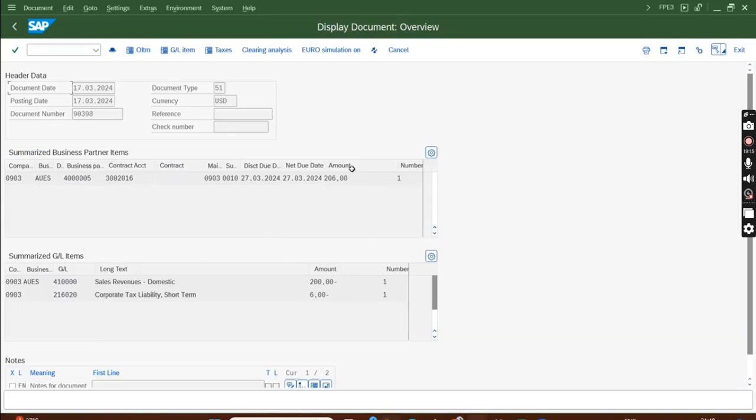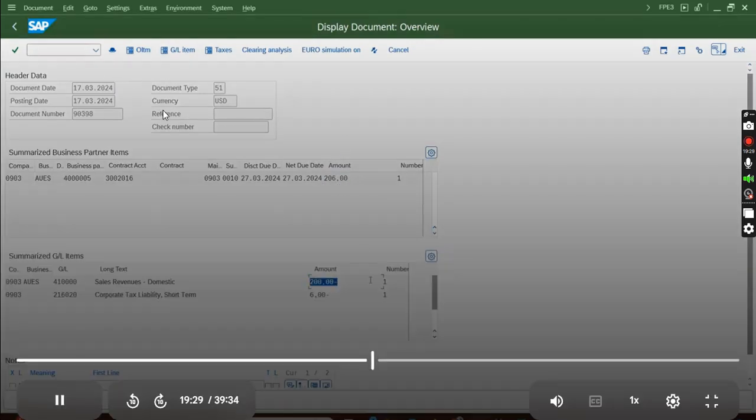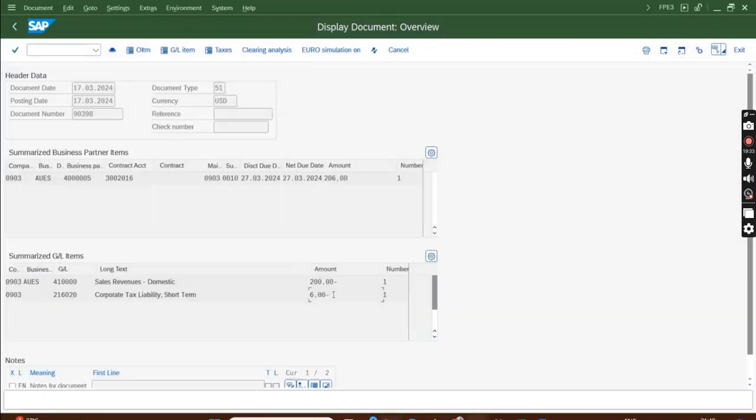Earlier the customer balance was 200. Any sale will increase the customer balance. Earlier a $200 sale was increasing the balance. Now, along with the sale, the customer has to pay not only the sale amount but also the tax. So now the customer is debited with 206. Earlier he was debited with 200 only, because he was supposed to pay 200 only. Now he is supposed to pay 200 plus 6, total 206. So again it's a debit.